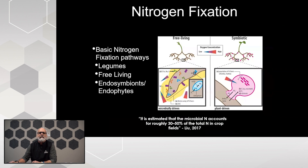Plant-driven nitrogen fixation is the rhizobium we were talking about — the little nodules on the plant. What we're going to talk about today are free-living nitrogen fixers: these live in the soil environment around the root profile and create atmospheric nitrogen made available to the plant. Through the rhizophagy cycle they can break that down and make it available, cycling this nutrition again and again. We also have endophytic nitrogen fixers which live inside the plant — they pierce the root and go inside. It's estimated that 30% to 50% of total nitrogen can be made available through this nitrogen fixation cycle.